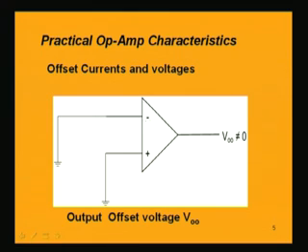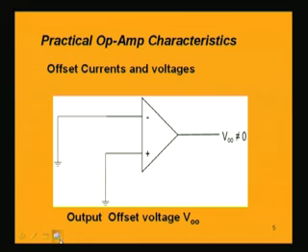Here in this op-amp we are connecting the inverting and non-inverting terminals to ground. So, the expected output voltage should be 0 because both are 0. So, the differential voltage is 0. So, what should we get at the output? We should get 0 voltage, but practically this is not so. If we ground both the input terminals of an op-amp and see the measured output voltage, you will get a very small voltage, although it is not 0.